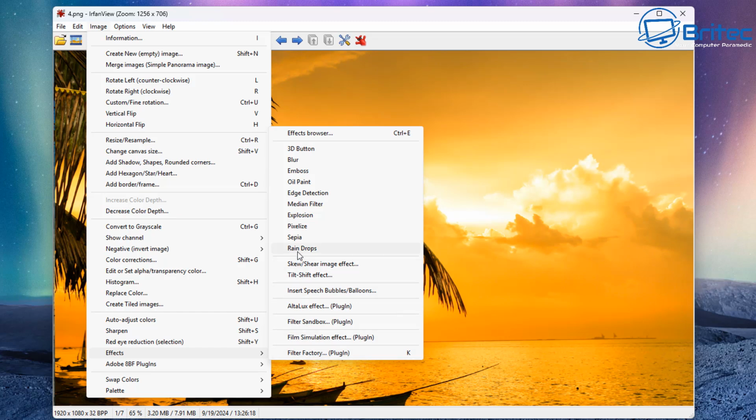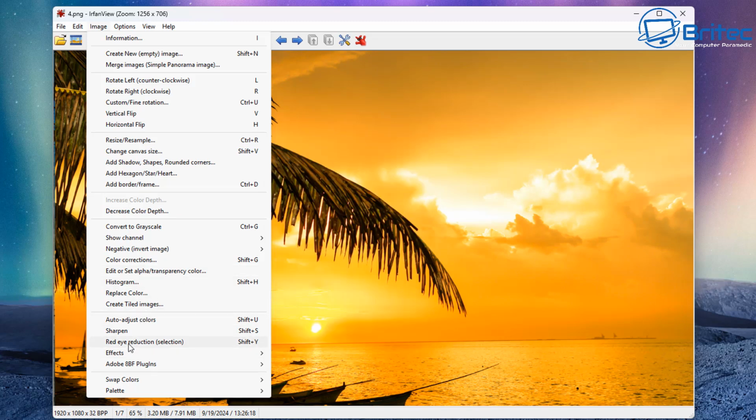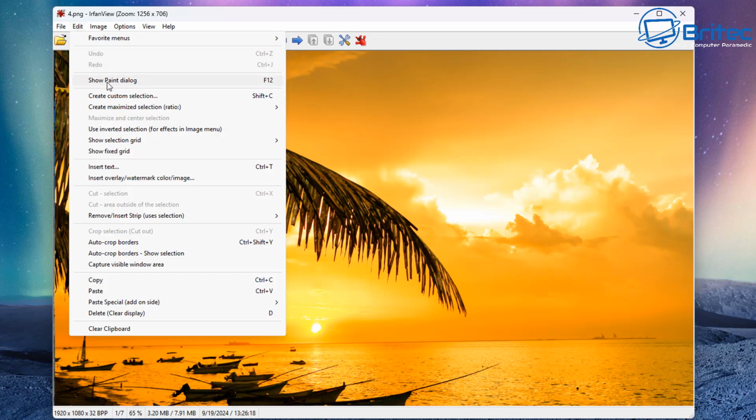You can swap colors. There's lots of good stuff on here, and it is free, and you can install it onto your PC and use it. It's a lot more lightweight, and it should have enough on here. You can even put sepia color on here very quick and easy on this little application. So yeah, there's much more this app can do, but I'm just showing you some of the things that you can do inside the image section here.